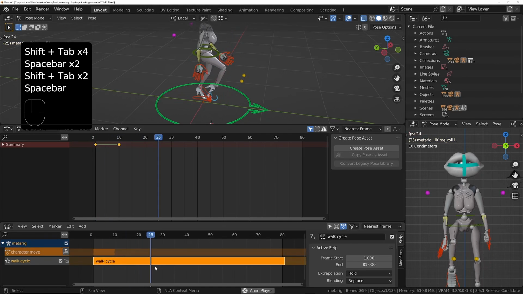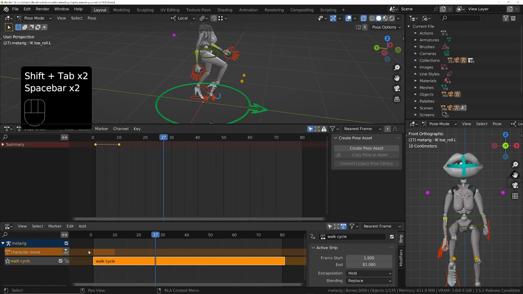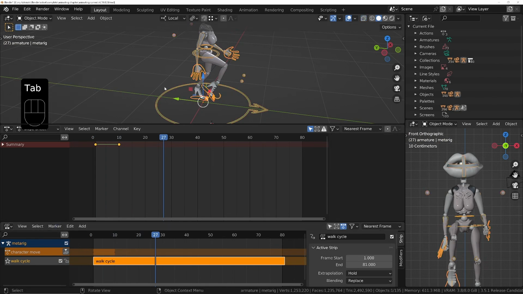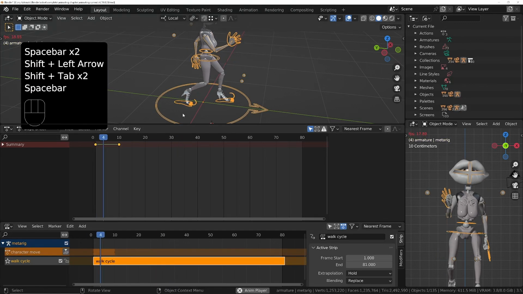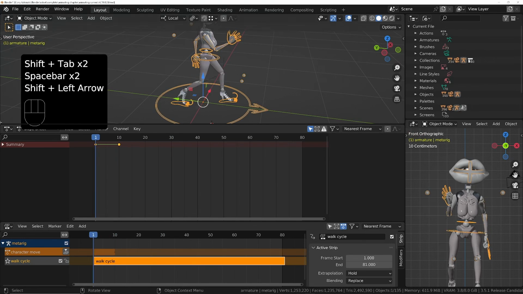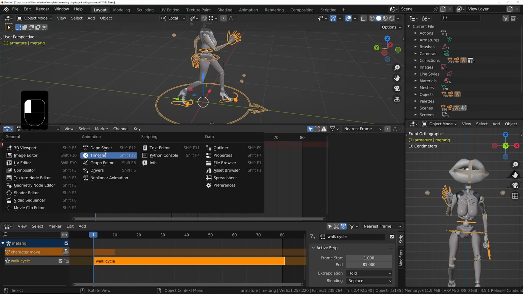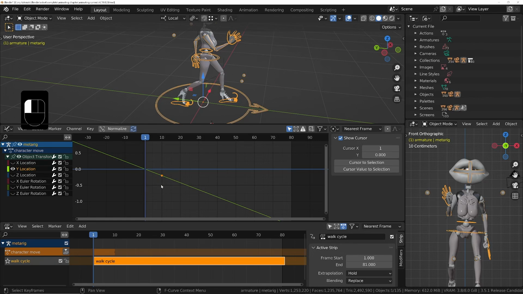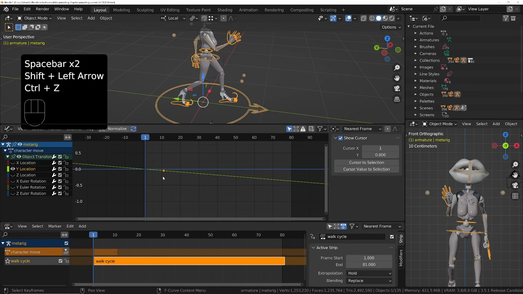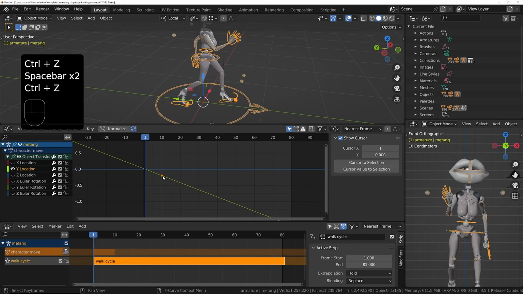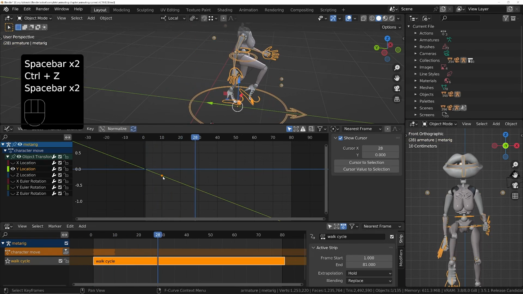If it still doesn't work, what you might need to do is just go into object mode, so out of pose mode into object mode. Try that. And we'll try again. Still not working. If the worst comes to the worst, just grab the graph editor and move something. And press Ctrl Z. There we are. And that should fix it.